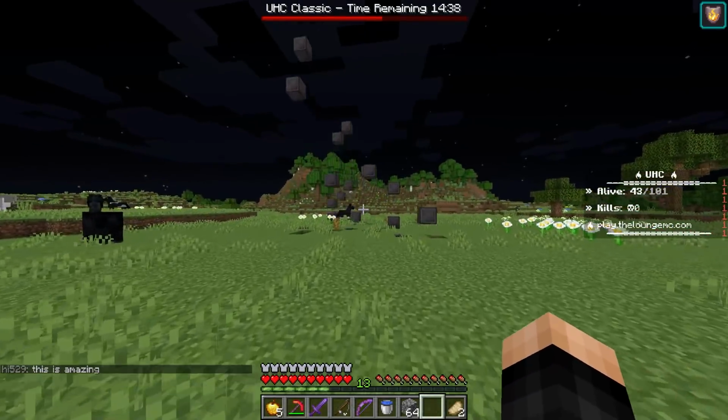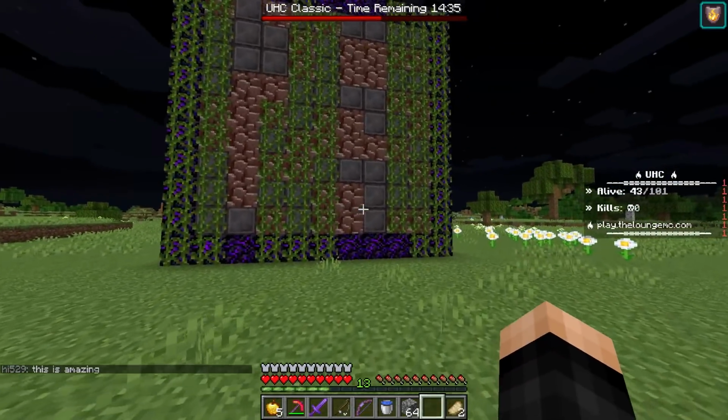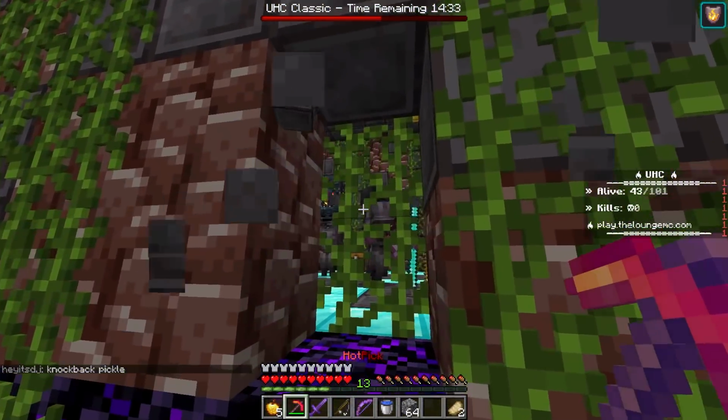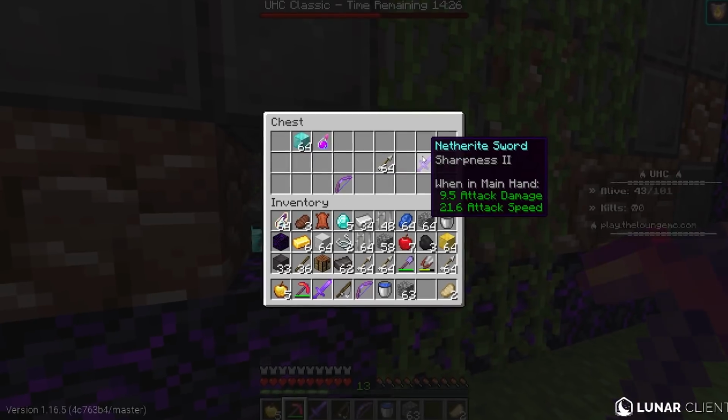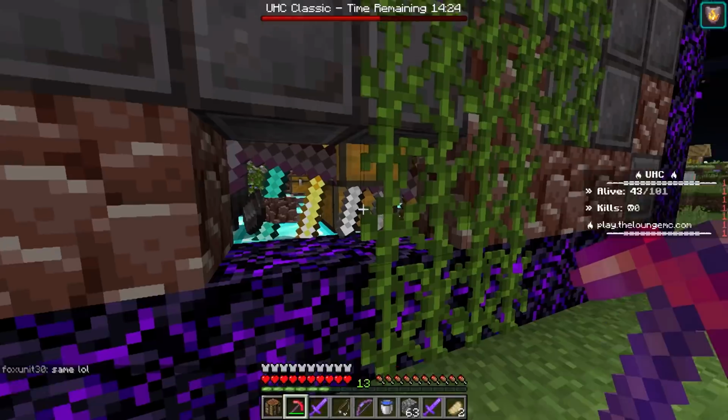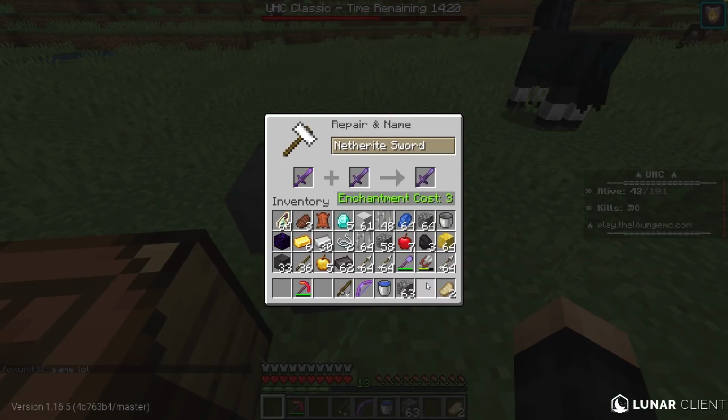We're going to be able to definitely go through a lot of these. Oh, okay, so it's another one of the same ones. Does it have the same... Oh, not again. I really don't want to go in there unless I have really good stuff. Power 5, sharpness 2 again. I should probably make an anvil at this point. Okay. All right, anvil. Let's go ahead and do that.